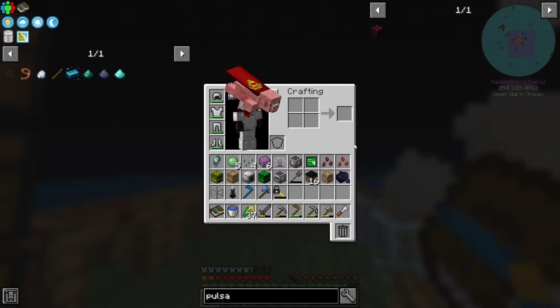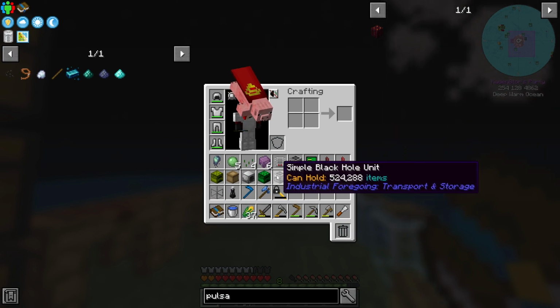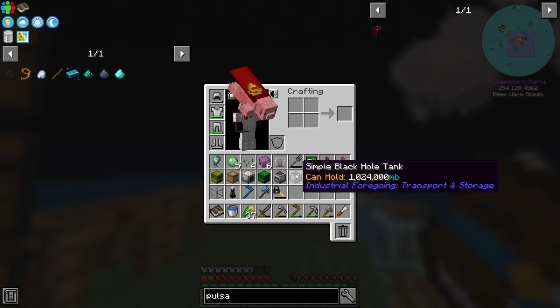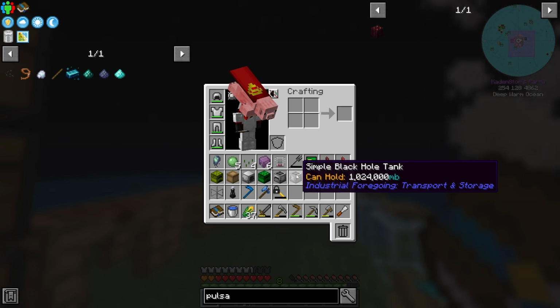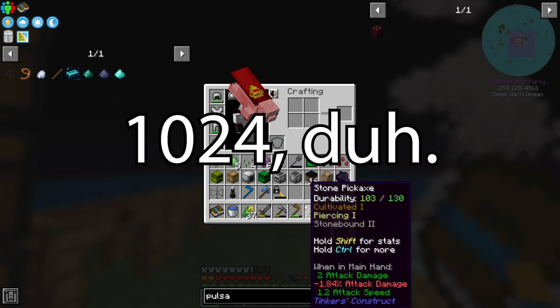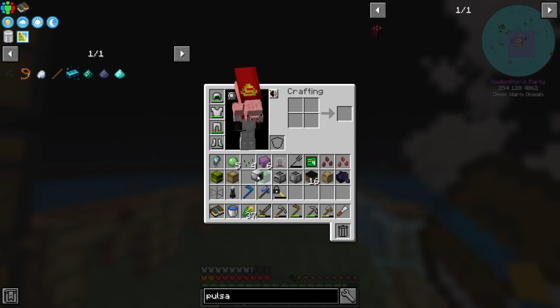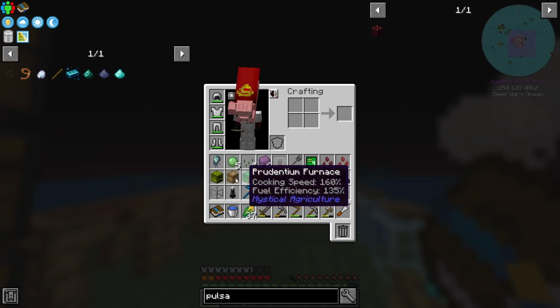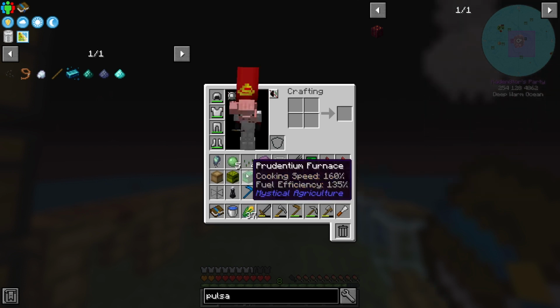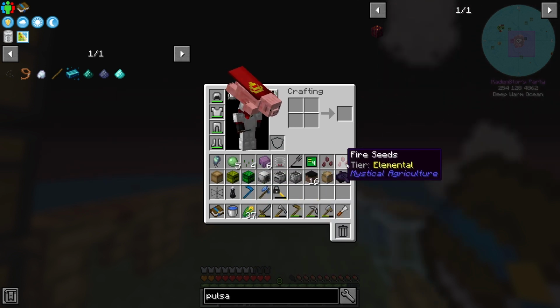Wow. That is a lot of stuff. Wow. Simple black hole unit can hold 524,288 items. And a black hole tank which holds 1,024,000 buckets of water, I believe. No, every 1,000 is... So, whatever 1,024,000 divided by 1,000 is how many buckets that can hold. Oh, wow. Okay, what else did we get? Mob crusher. Yeah, that's really good. 2 furnaces. Cooking speed 120%. Wow, that's a really good furnace. The prudentium one's even better. Oh, wow. So much stuff.